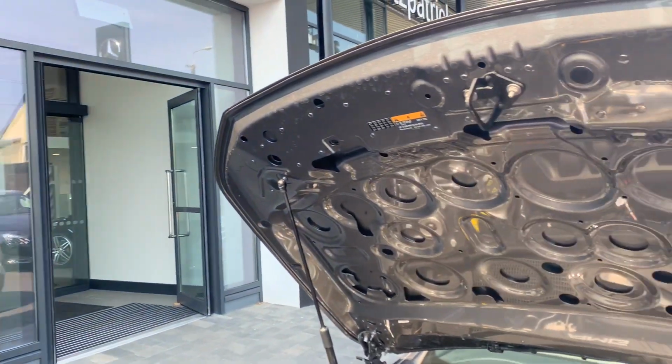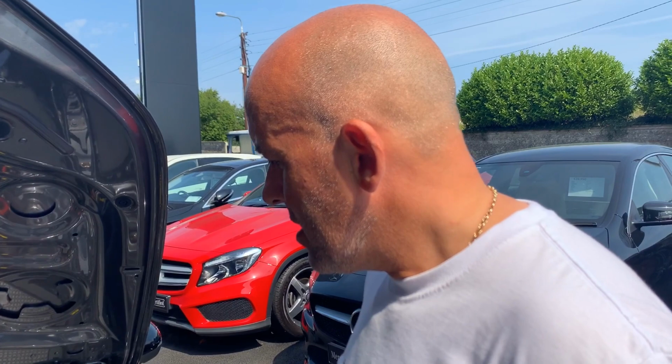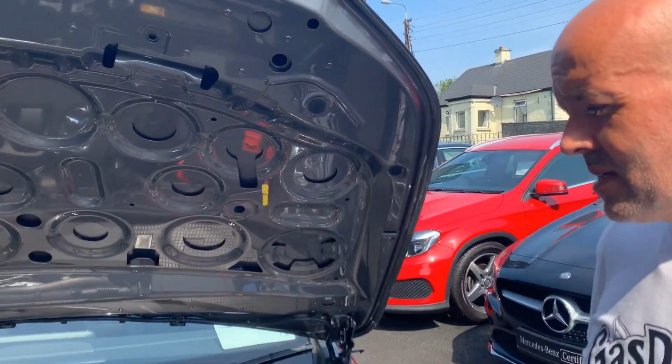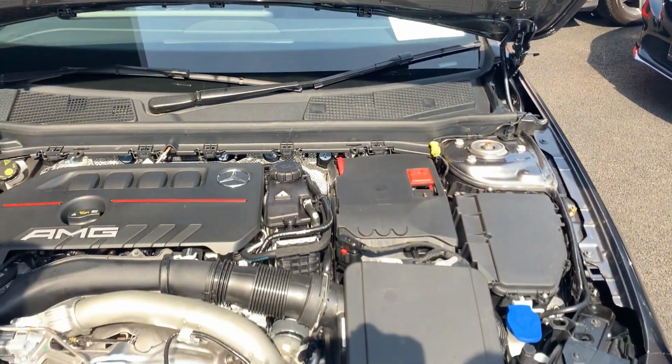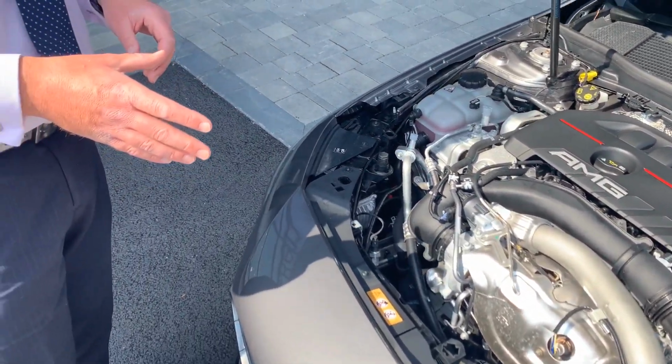And one guy built this engine. One guy built this engine, yeah. Absolutely unbelievable. So nice and neat. Not a whole lot of room there to do a bit of work on. It's a big engine, isn't it? It's a big engine, but also there's a big gearbox system in the car. Remember, this car is a 4MATIC system, so this is all-wheel drive. So it's full-time four-wheel drive. It's for grip, but also for day-to-day driving as well. There's a whole safety aspect of it as well. It's absolutely fantastic. Barry, thanks for showing us the engine.